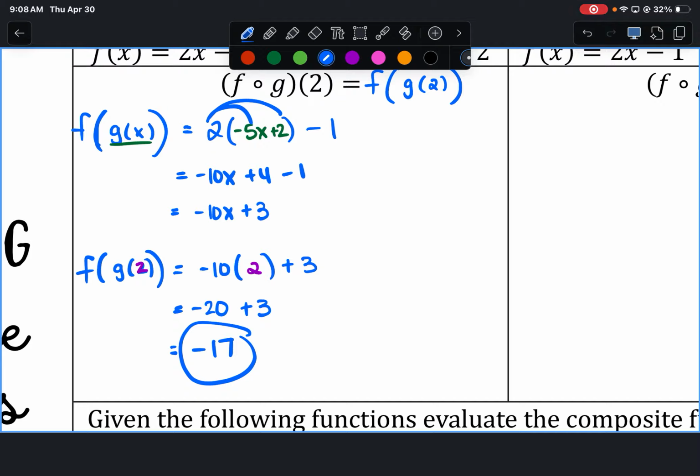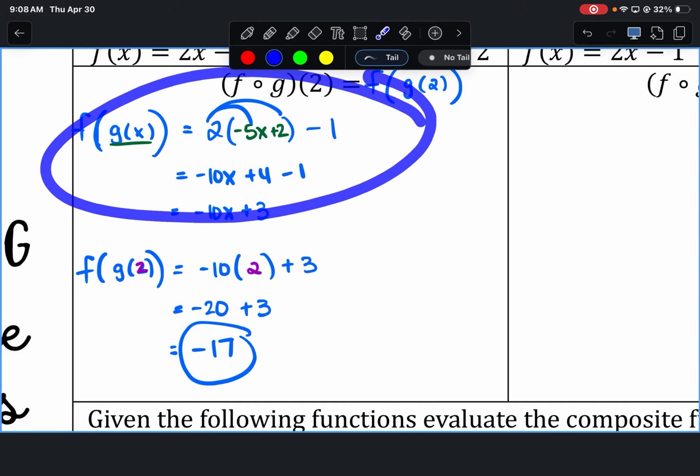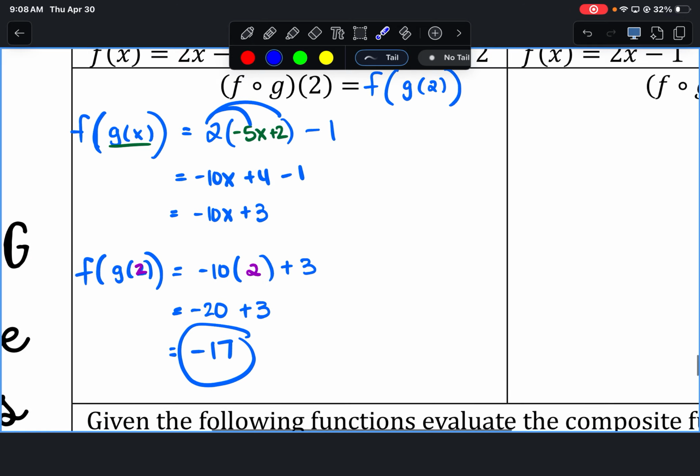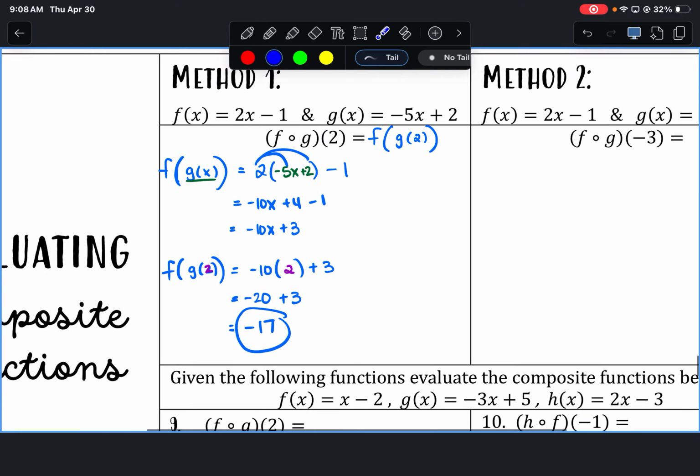So the pros for method 1 is that you start setting it up exactly like you set up every other composite function. So your setup is very consistent. Okay. Your con for method 1 is that it's a little bit longer of a method. Okay, because you set up the composite function, then you plug into the composite function. So the other method you can use to evaluate these is a little bit quicker, but it involves a different type of setup. So I'm going to go ahead and look at that.